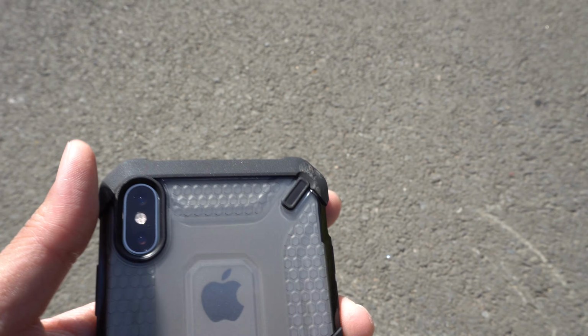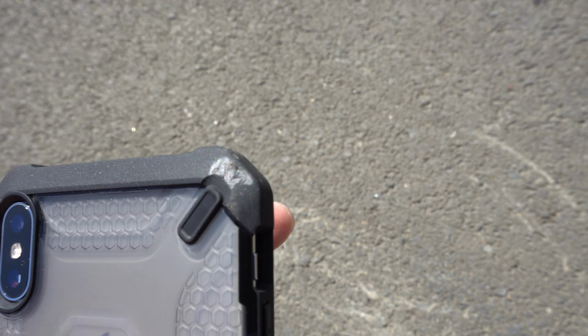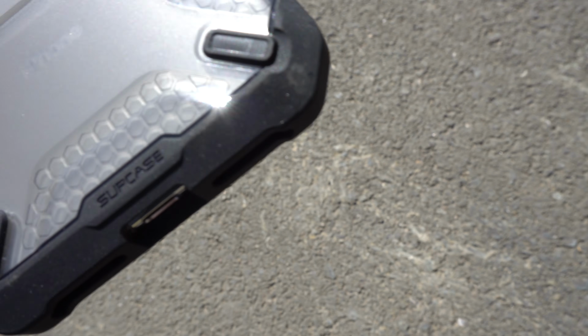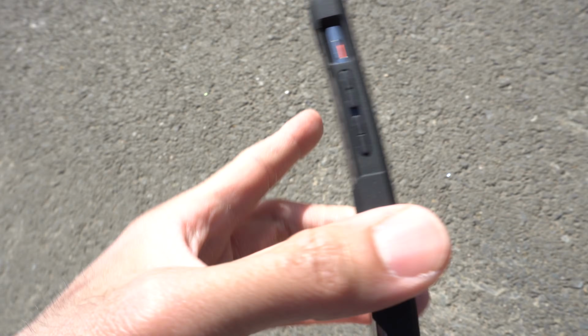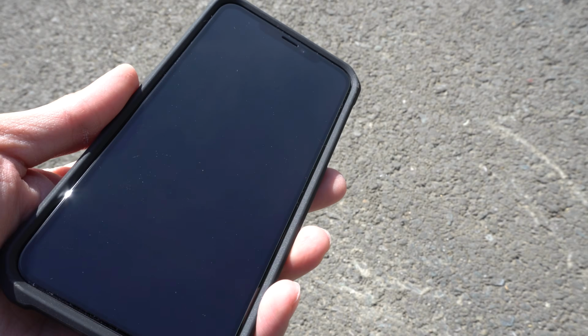Yeah, there's some damage in the corner of the case, right there next to the camera lens on the left side. Also a little bit on the corner right there, so you can see, and a little bit on the bottom too. Let me focus in. All right, pretty good. But overall, performing really well. The case and screen protector is doing its job, protecting this $2,000 phone. Okay, I'm gonna go ahead and do the next drop.